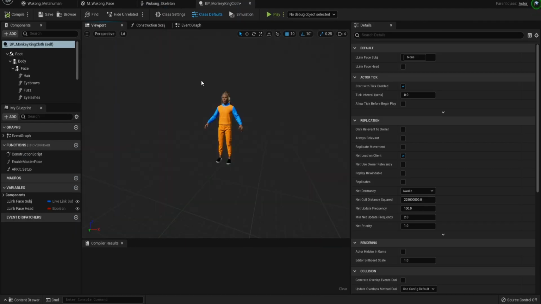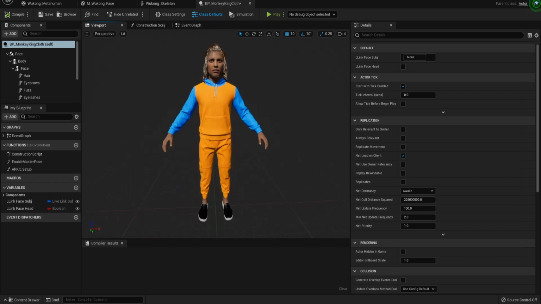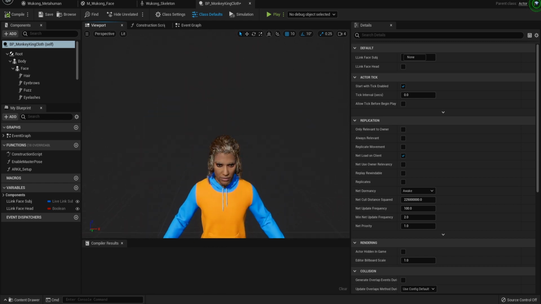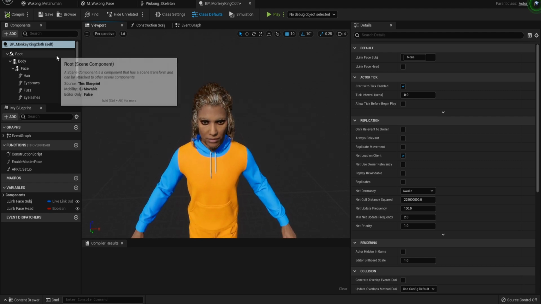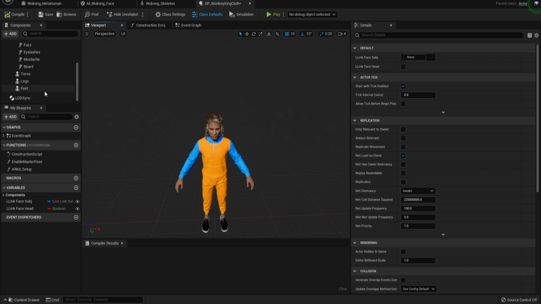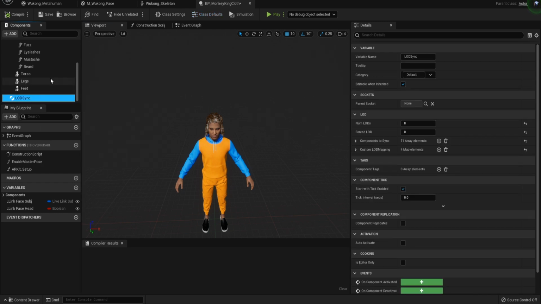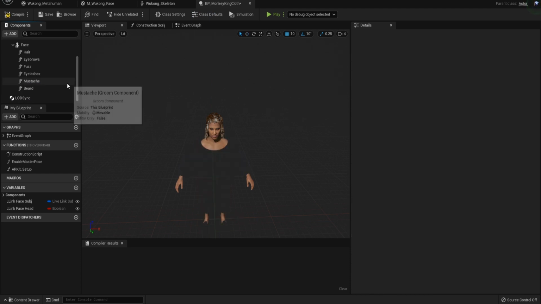So we have this. Let's have a look on the viewport. Cool. So it looks good. But what we want to do now is, let's double check the LOD is fine. We want to remove all the clothing, so I'm gonna press delete.